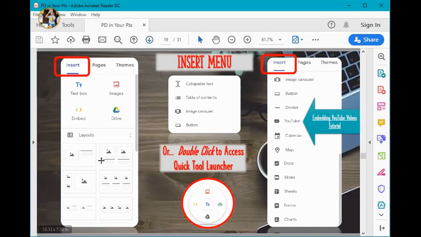We have a few different layouts. These can be changed. We're not just limited to that. We have a lot of text, paragraphs of content, and we did not want our readers to have to scroll and scroll. We could collapse text boxes, and they would have to click to read more. A table of contents, if we choose that option last, it'll actually take our sections and condense it at the top, so readers and visitors would have a shortcut to each section of our site on one page. The image carousel, if you had more than one image, and a button is basically a hyperlink.